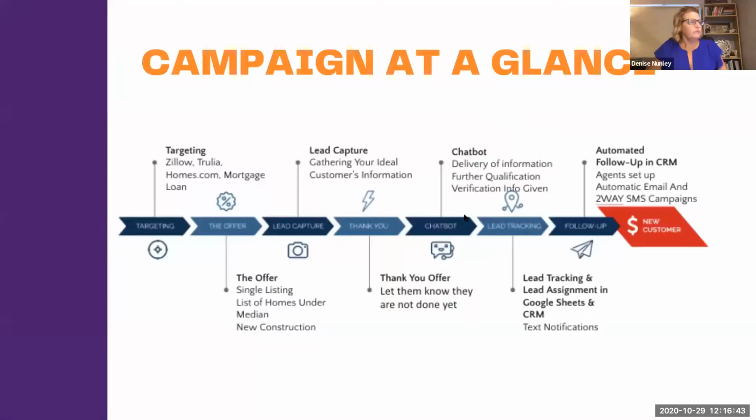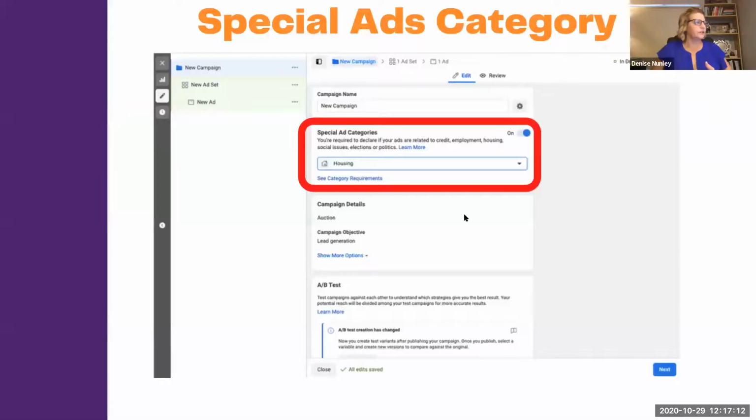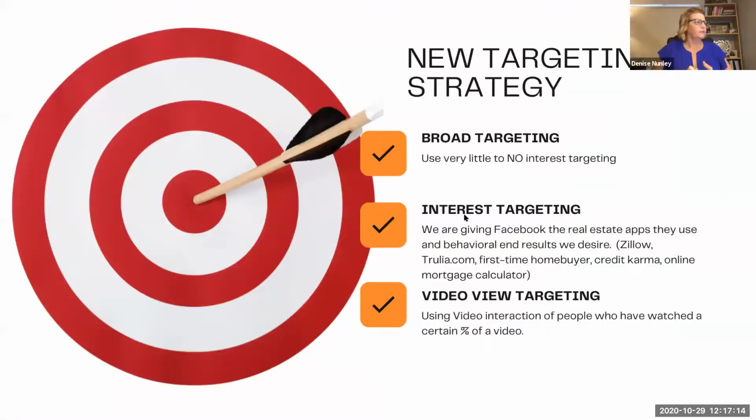But I want to take you through how we run our campaigns. And obviously, some of this stuff is a little bit more advanced and will take some more time. I'm not going to be able to go through every single one of these steps, but I want to show you what it looks like. The idea is that we're going to go from targeting. So I'm going to talk about targeting. Sometimes we use open targeting, which means, and I'm going to go to this part. Let me go here actually, before we should have put this here.